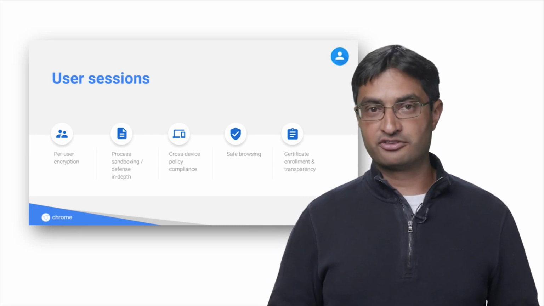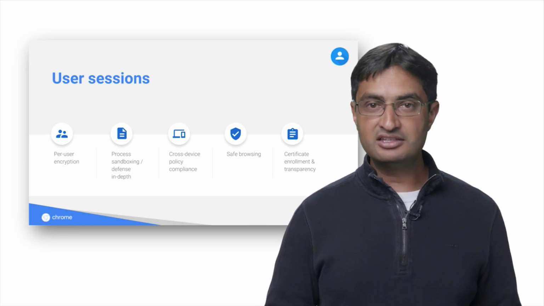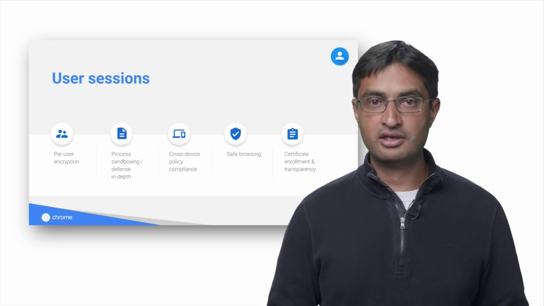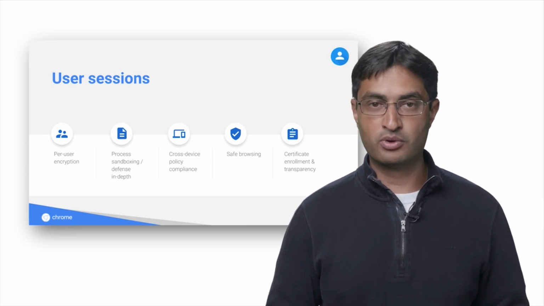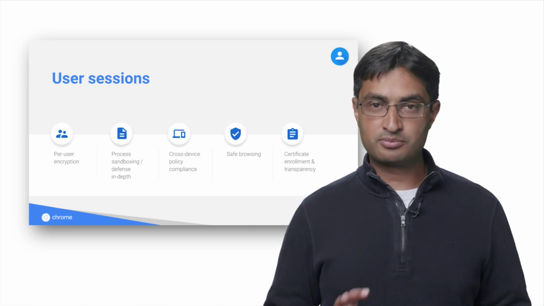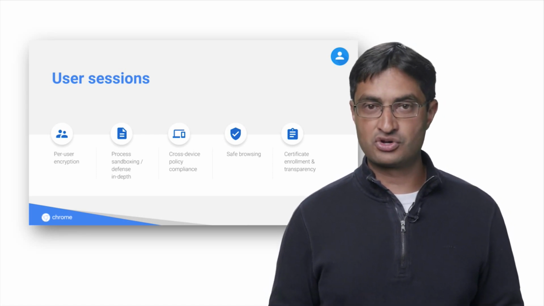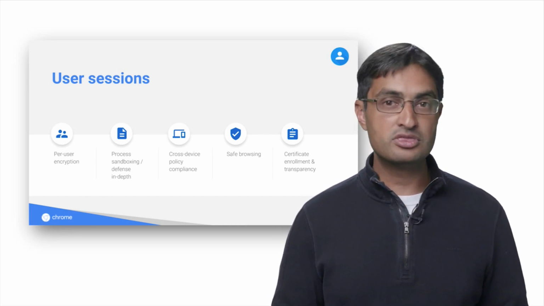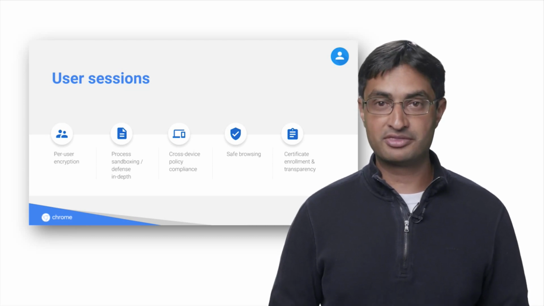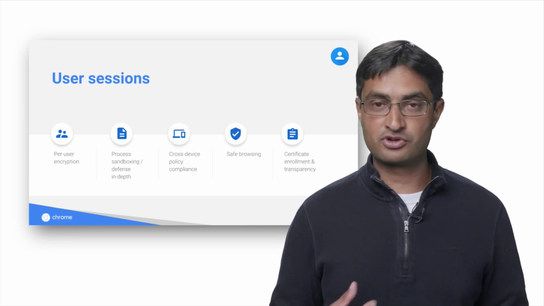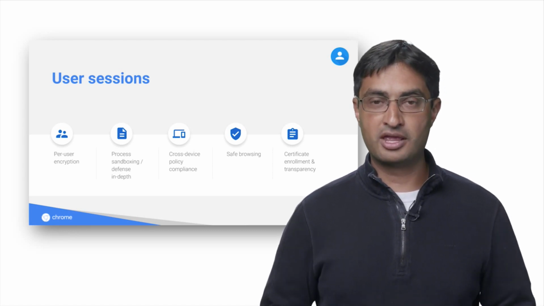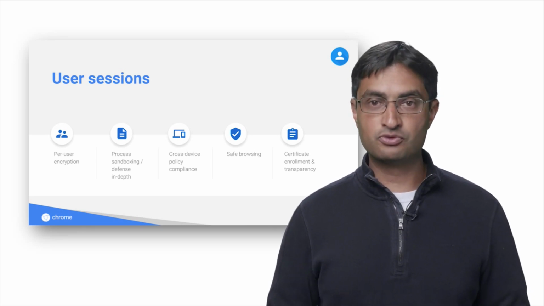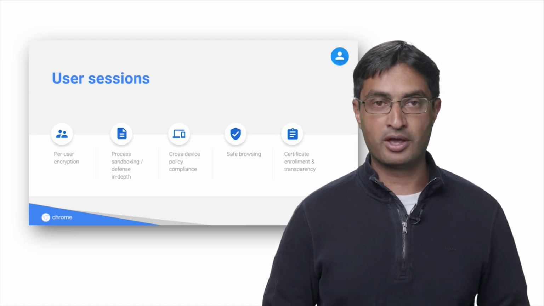We also have cross-device policy compliance. What that means is that any device that you go to that's a Chrome device, your policies come with it, and you're able to protect that device no matter where that user is. In the browser itself, we have safe browsing settings to make sure that users are going to safe sites. And if we detect that they're going to a site that we know may not be safe, we will let them know about that. And then also we have certificate enrollment and transparency to make sure that we're able to bring on user certificates and make sure that those are enrolled in the correct way and the devices are enrolled in the correct way.